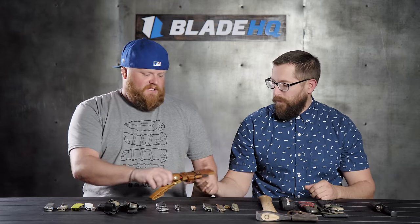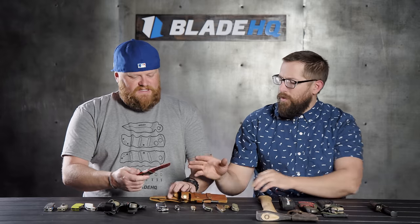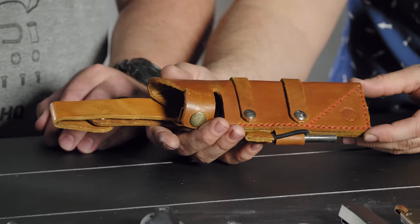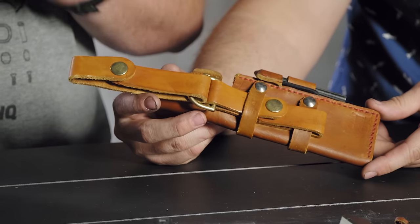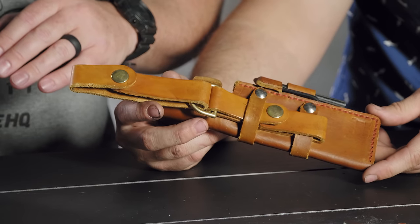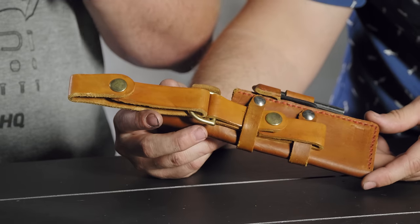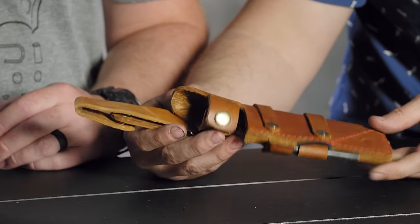All right, some more leather, more fixed blade. Yeah. This one, I made the leather sheath on this one. But don't just brush over that. Let's enjoy the craftsmanship here. This is pretty sweet, dude. I like to tinker in leather. I'm not professional by any means, but if I see a cool idea, I like to do my best to copy it or make a replica. So yeah, it was a fun project.